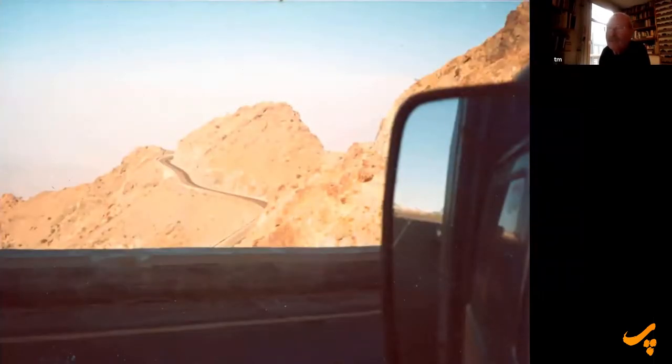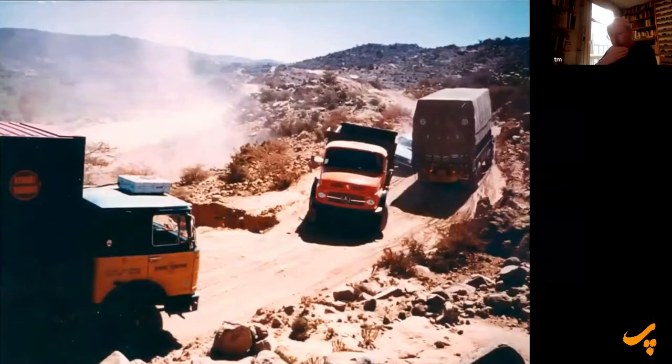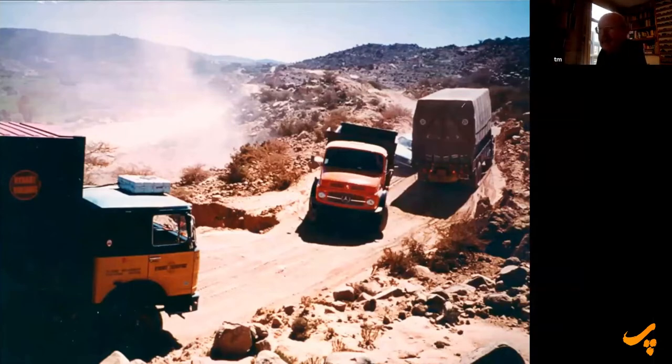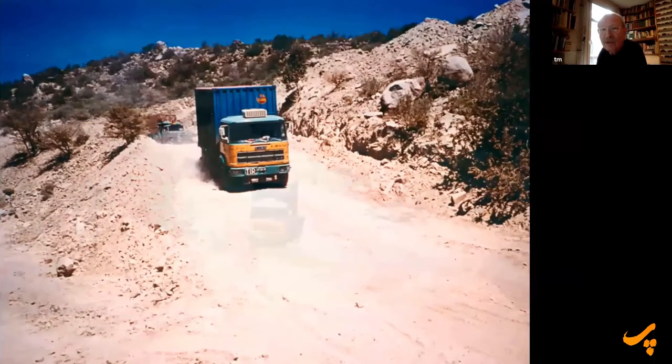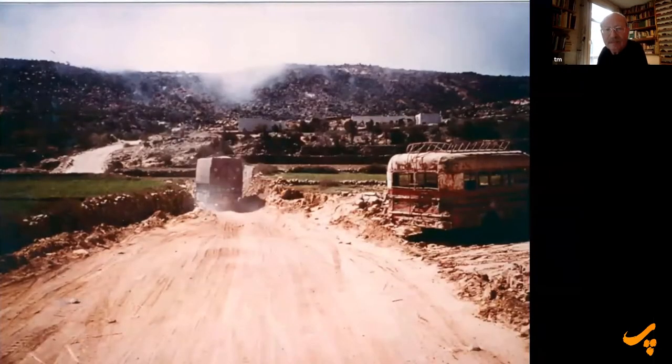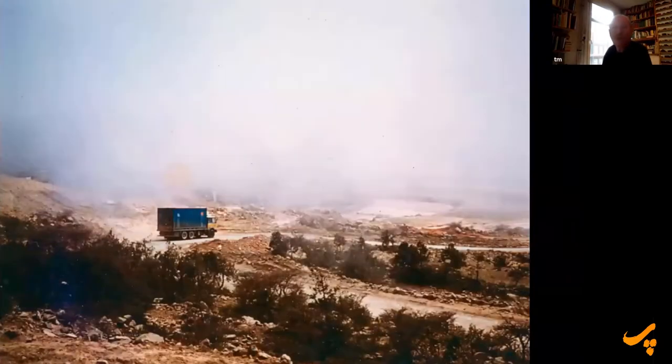I could take turns on these long drives in Saudi Arabia. And I actually did also reconnaissance work. There was talk of a new road from Mecca all the way down to Khamis Mushait on the Yemeni border, and then I had to verify it, and I came back with the message: the road is not ready, as you can see, which produced some nice photographs.